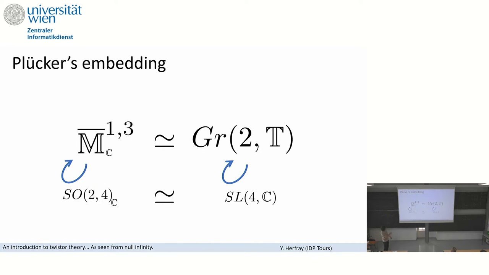Okay. So then what? The essential thing that we should have in mind is where is Minkowski space in this story. The starting point of twistor theory is Plücker's embedding, which I think goes back to the beginning of the 90s. The fact that you can think of points in conformal compactification of Minkowski space. So this is conformally compactified Minkowski space. This is our physics world, well, it's complexified.